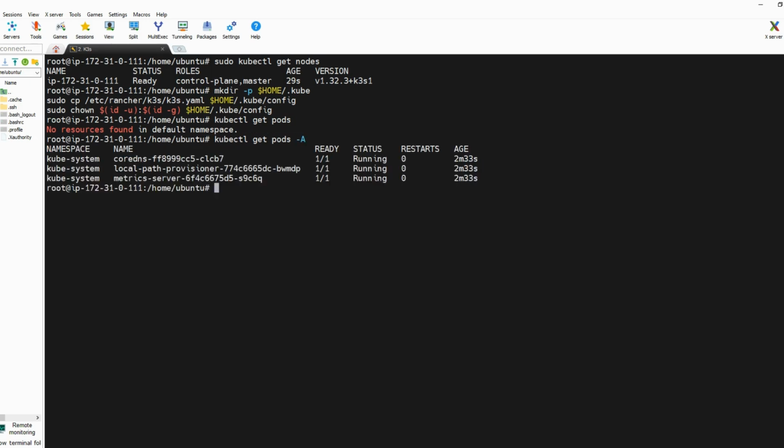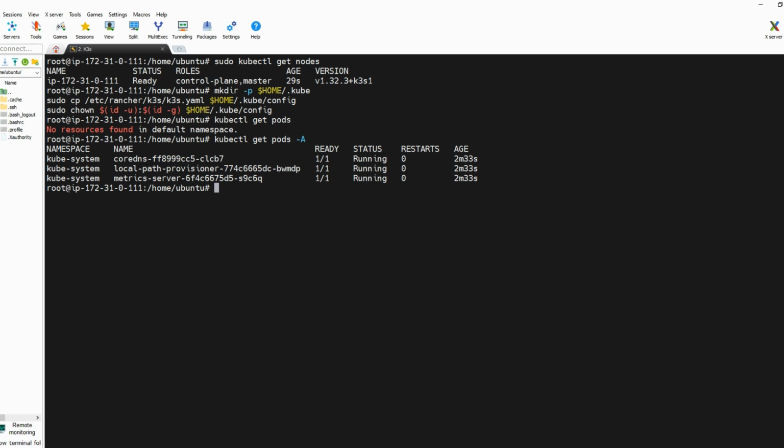Look here: CoreDNS, local path provisioner, and metrics server. All these are the Kubernetes core level pods which are up and running. 1/1 status, it is ready, right? It hasn't restarted. So this is how you can set up your cluster.